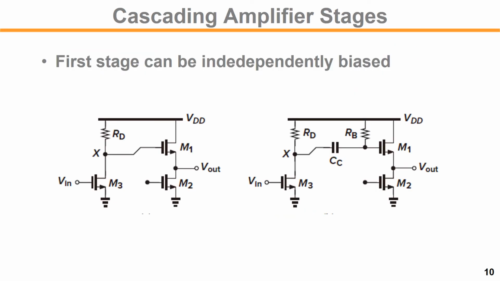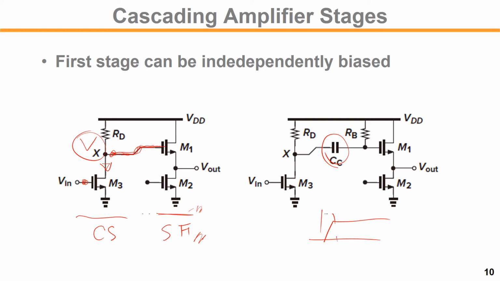So this is some example of a cascading amplifier. We have the common source amplifier. This is the source follower. In this common source amplifier, depending on the bias current level, the Vx node voltage will change a lot, right? So it will affect the biasing point on the right hand side, the source follower. This is DC coupled, so it can pass from DC all the way down to DC. But for the AC coupling on the right hand side, for signal frequencies, this is the high pass filtering, right?